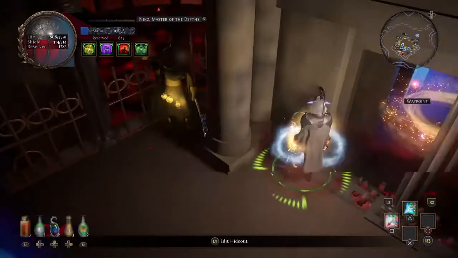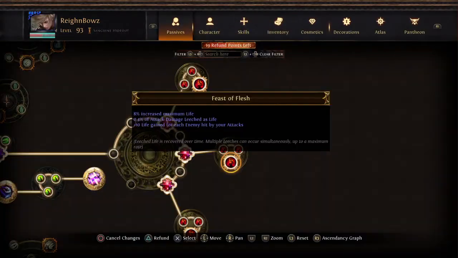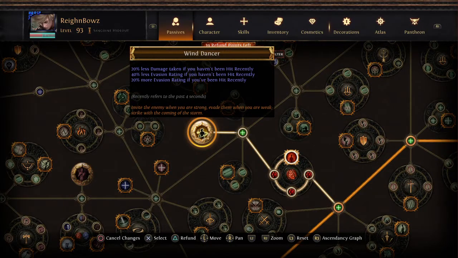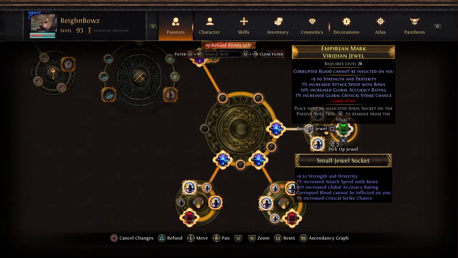On top of having the additional damage reduction from the Wise Oak from all elemental damage, on top of having the damage reduction from that keystone over here, we're basically not immortal, but pretty dang close. If my bossing DPS can get pushed to a higher point, then we would probably be more on the immortal level. Now I did drop my Watcher's Eye altogether because I am still not using an official aura.